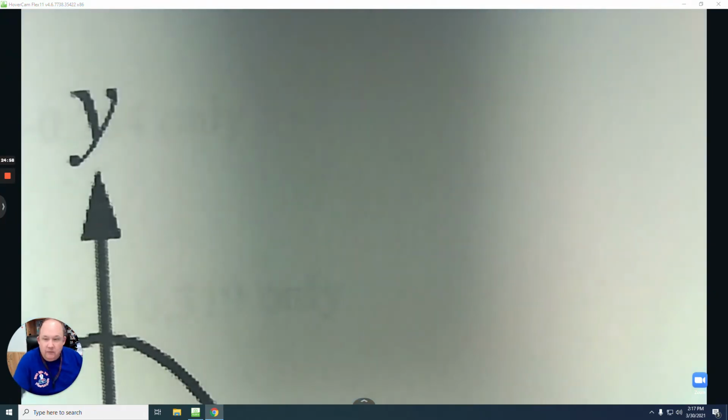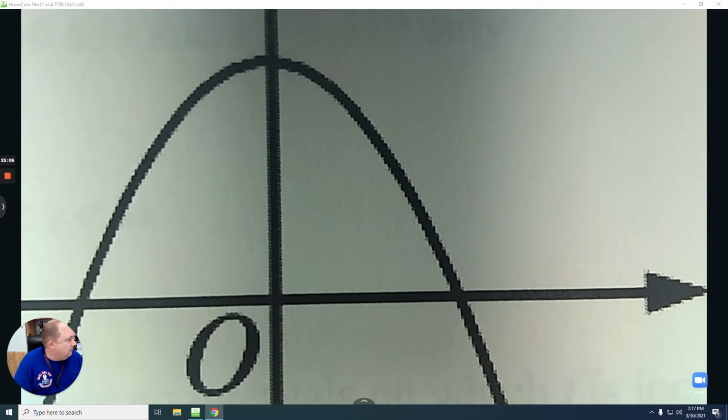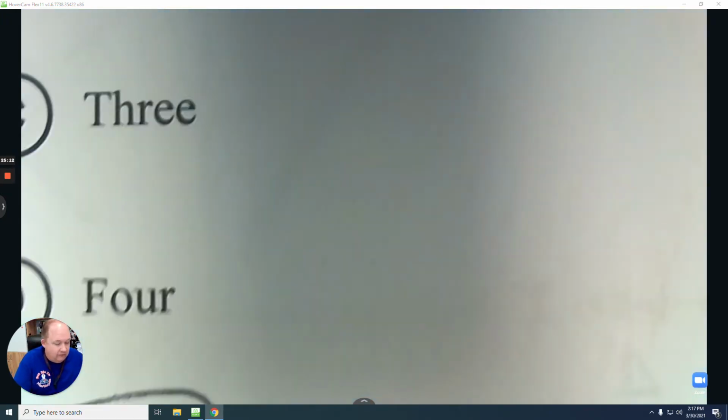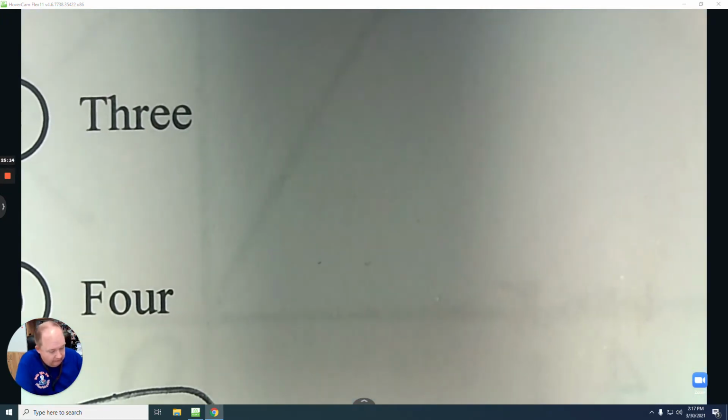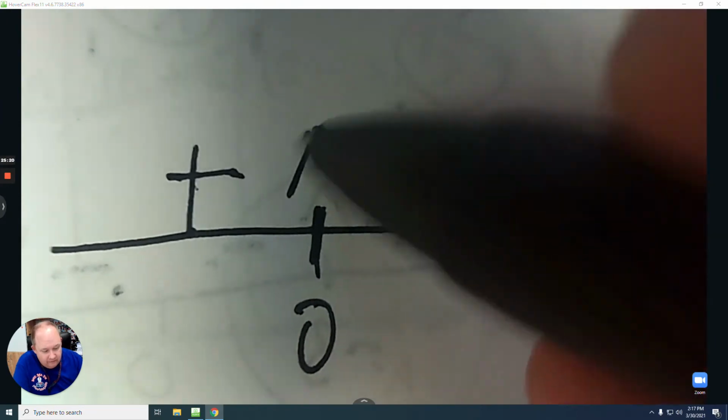Let's look at it. So we want increasing, then decreasing. Oh, I totally read it wrong. Okay, let's go back. So it says the derivative of a function. So what I just did is cool, but it's the derivative that I'm looking at. So this is not that.